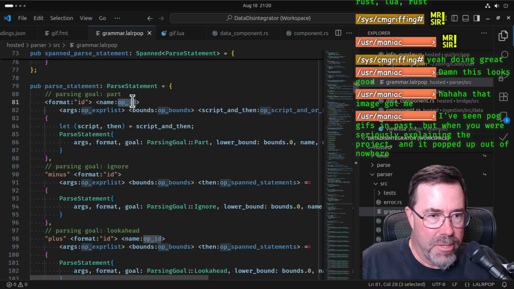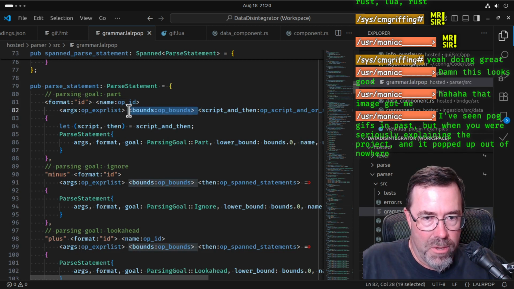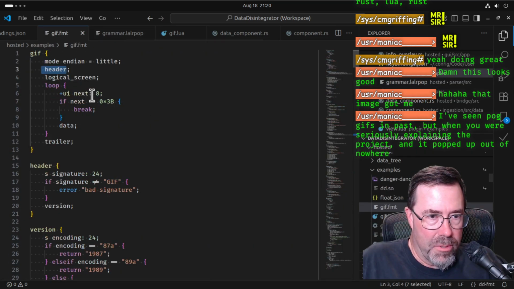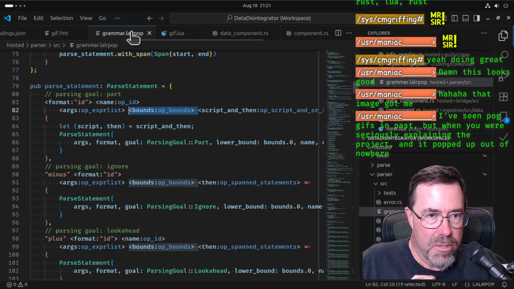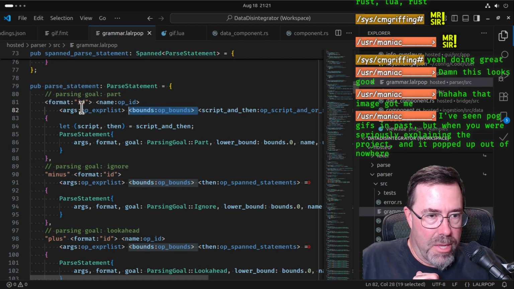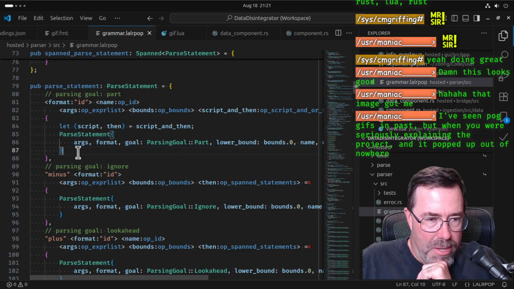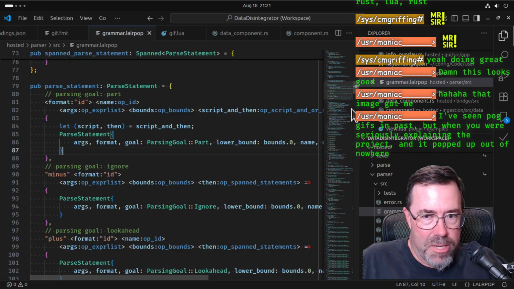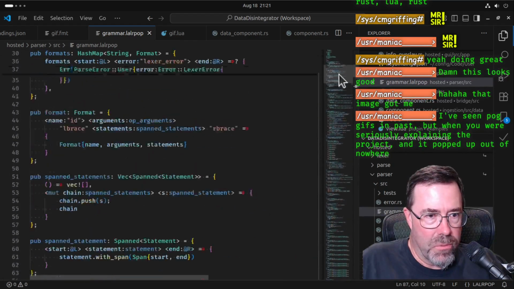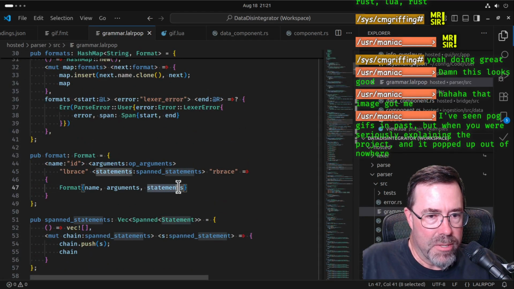So an optional identifier, an optional list of expressions, optional bounds. A bound would be something like :8, saying don't parse more than 8 bits, etc. That gets compiled into a parse statement structure. And that's one kind of statement that gets rolled up into the statements associated with the format.